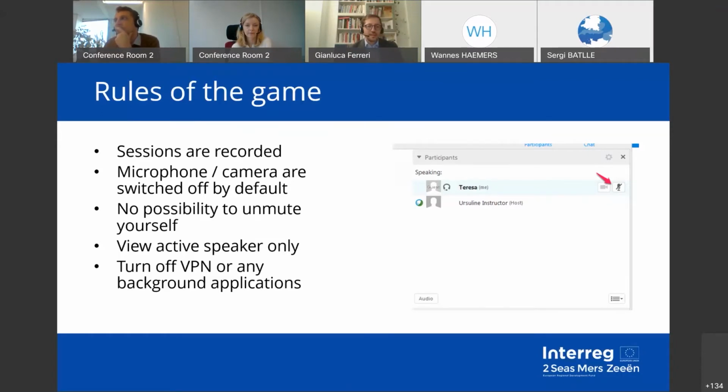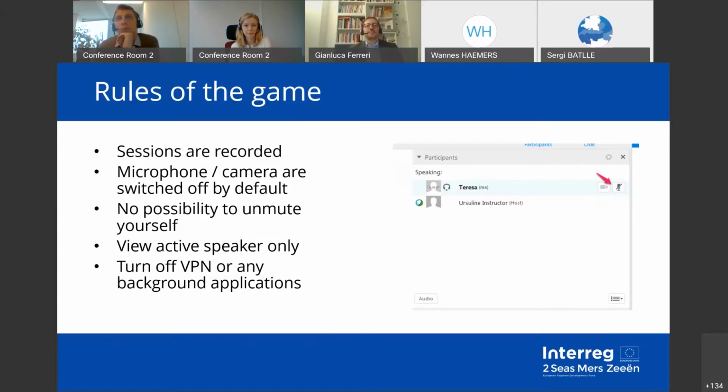The microphone is switched off by default, and the camera. Maybe the best is that participants switch off the camera in order not to weigh too much on the bandwidth of the connection. That could be easier, and also because then you can see the speaker more easily. To see the speaker with better ease, you can go to the menu in the view session, and click view active speaker only, so that you only see the speaker.